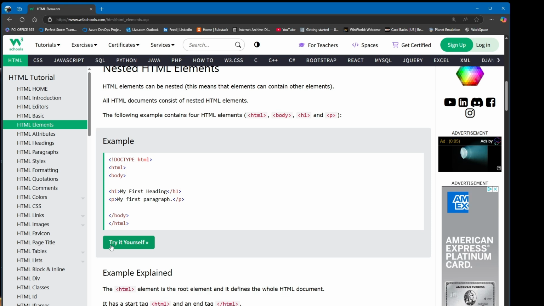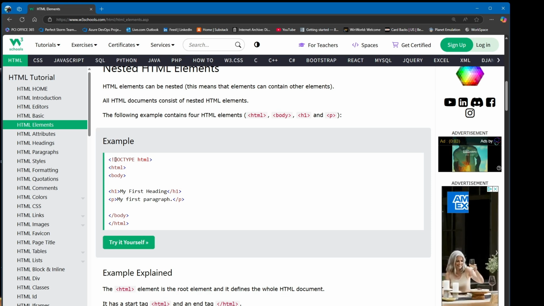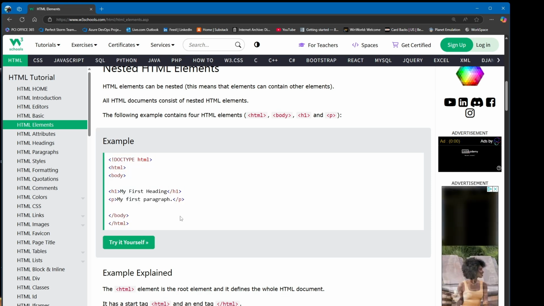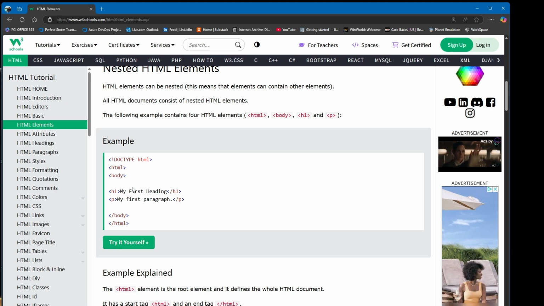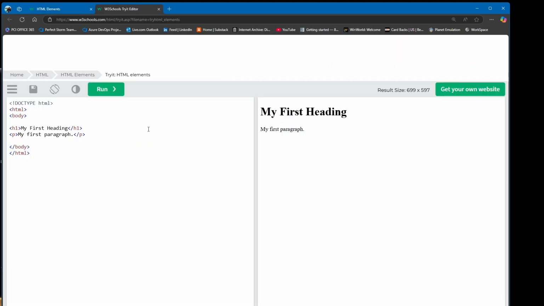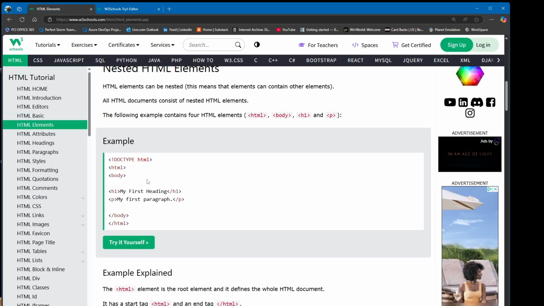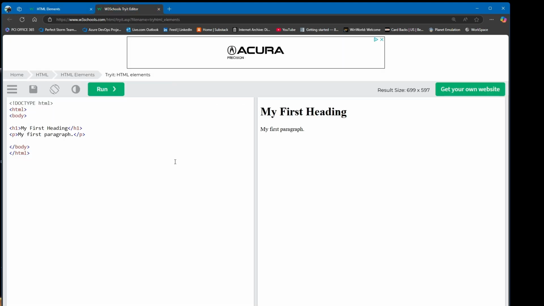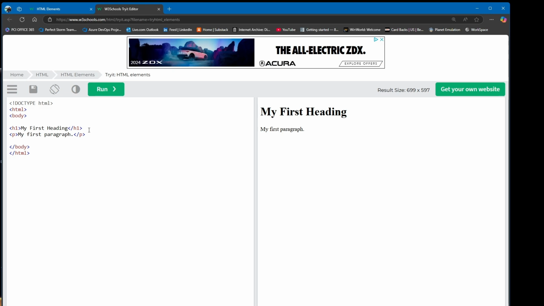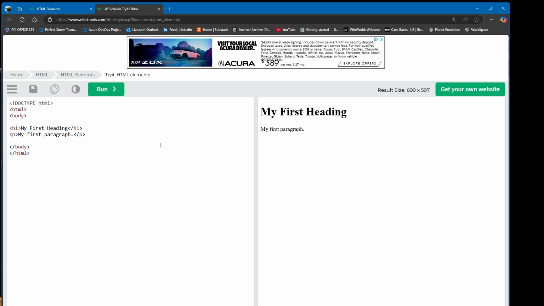And there's a try it yourself here. This is another thing I like about this site. As you go through and explore some of the different elements, which I recommend you do, you can click try it yourself, and it'll put you into a new tab. I still have the document we were looking at in the first tab, but in the second browser tab, I now have the ability to play with this HTML tagging before I move on. If I want to experiment, I could say, well, my first heading, is that really what's in this element here? Let me change it and run it.